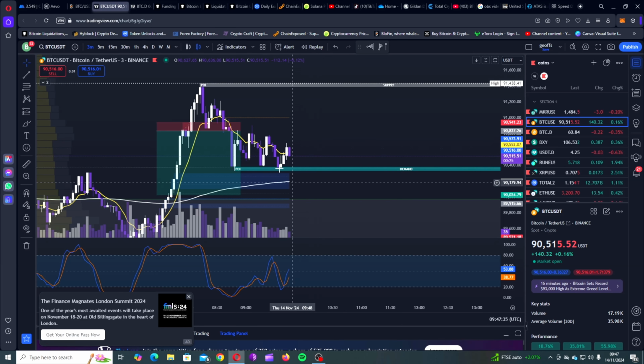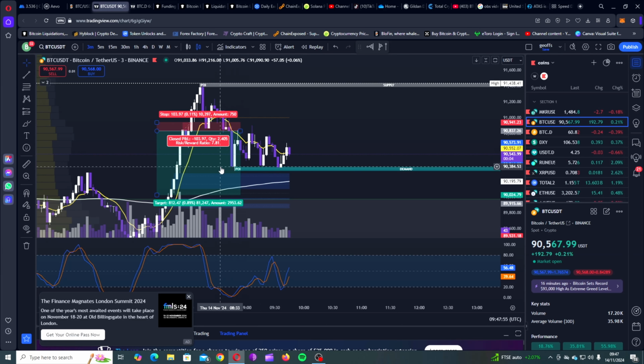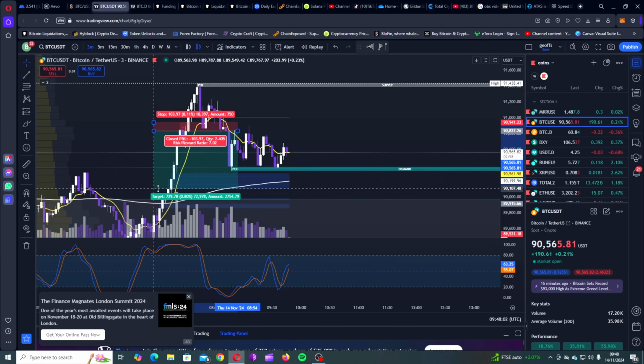Remember, your target's still here and your stop is there. If you want to be more conservative now, you can move your stop to around here if you want. You don't have to, but you can if you want to. You're still in profit at the minute. Like I say, you want to take partials, you can take partials. That's not a problem. Because your partials there would have been a 1 to 4. You can take your partials, not a problem. Let me move that back down to where it originally was. I think it was about there.